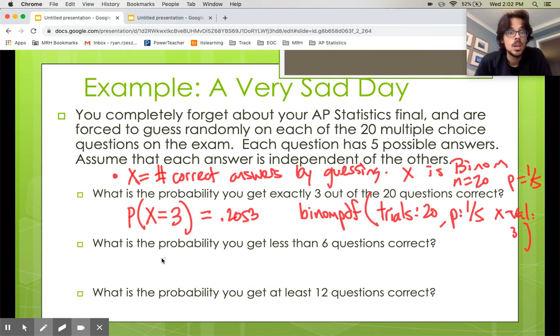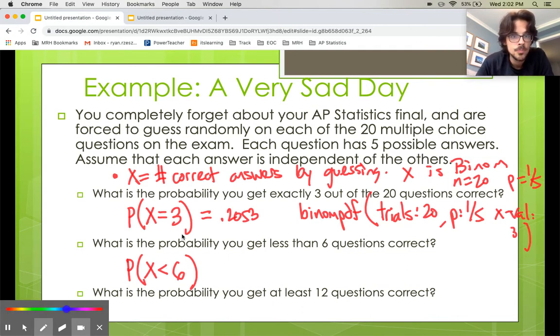All right. Next up, what is the probability that you get less than 6 questions correct here? So x is less than 6. The issue with this is that I told you guys when you do binom CDF, it always assumes less than or equal to. If you do just a less than, go in and type in a 6, it's going to think you mean less than or equal to, and that will mess your answer up because this is a discrete random variable. So what you got to do is think about this counts 0, 1, 2, 3.